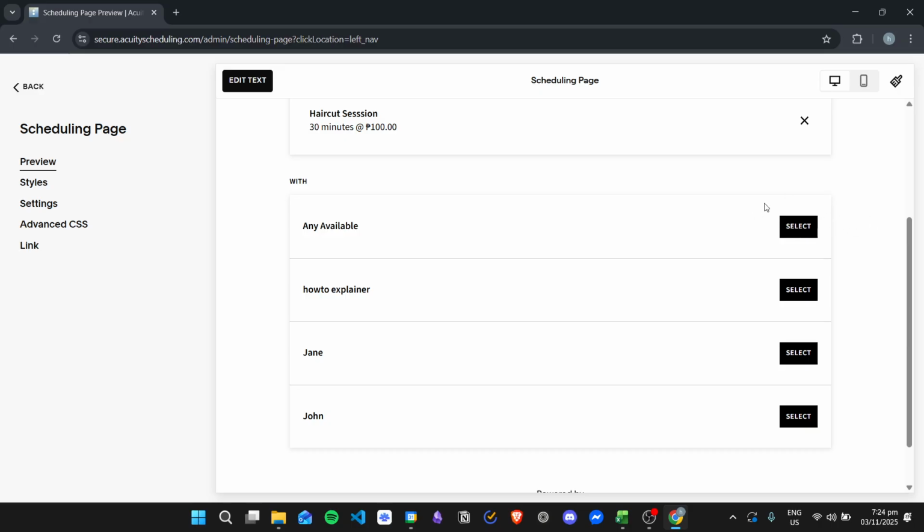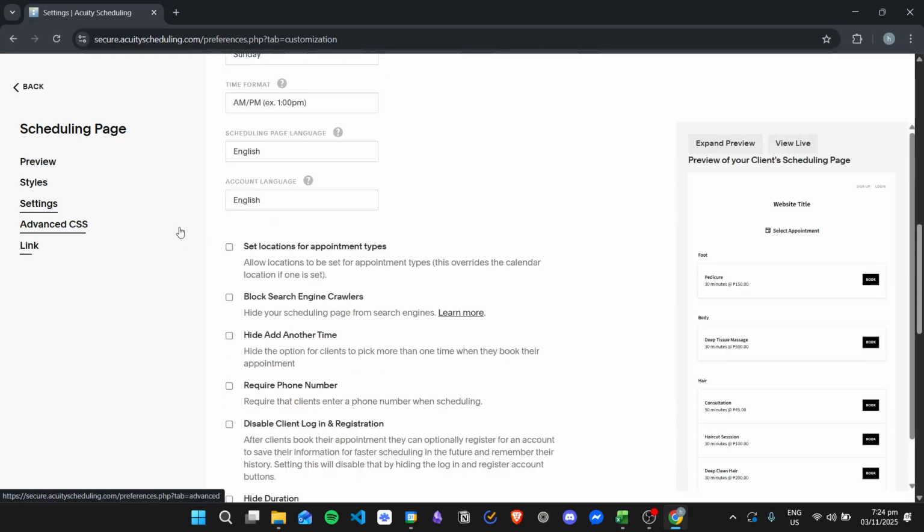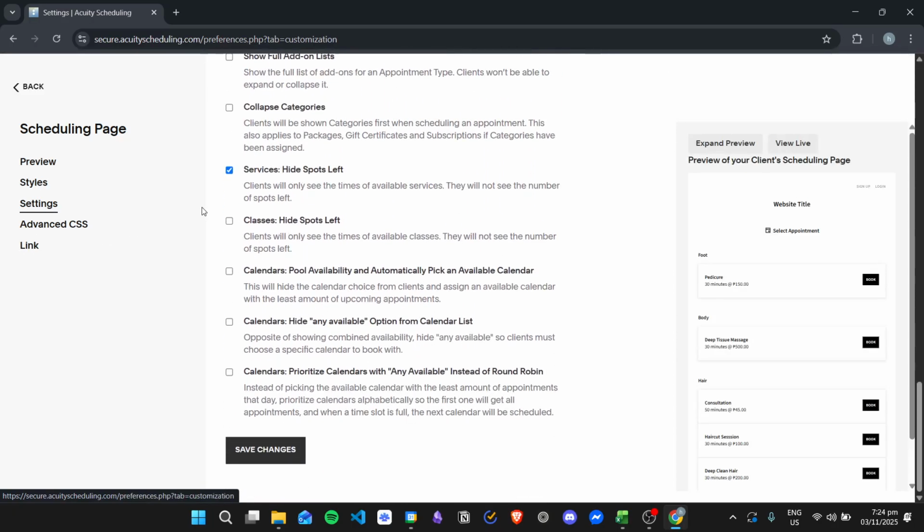And then we can adjust the settings of our scheduling page. So let's go to the settings right here and scroll down, and then we have different choices right here for our calendars. If we choose this option right here, pool availability and automatically pick an available calendar, this is the round robin feature.